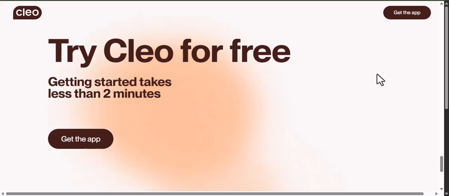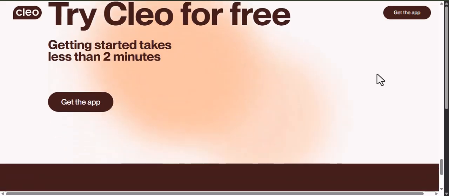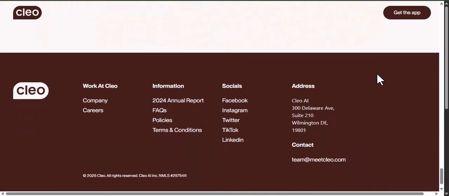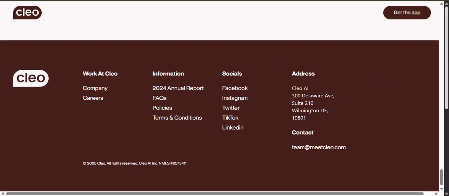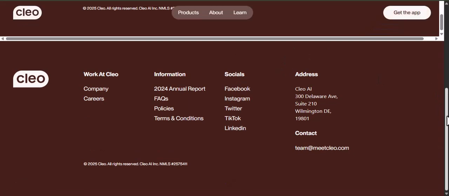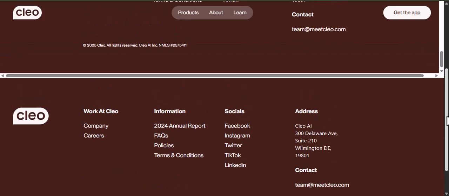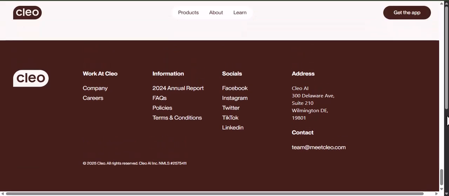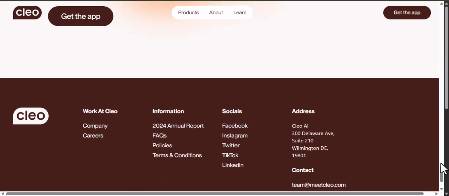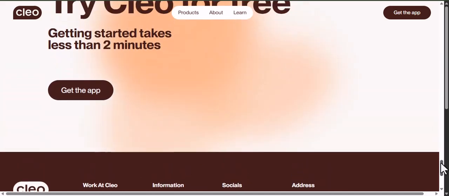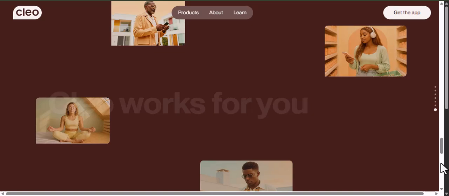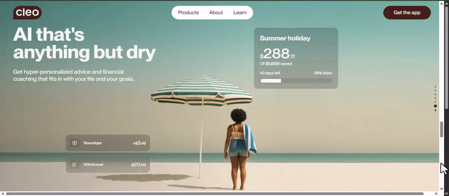So, who should use Cleo on desktop and who should not? If you only need quick checks, occasional reviews, or you enjoy working on a bigger screen, using Cleo through an emulator can be a reasonable option. If you want a smooth, officially supported experience with no technical setup, then Cleo is best used on your smartphone. Before you sign up, think about how you manage your money day to day. If you are often on your phone and want fast insights, Cleo fits well. If you prefer spreadsheets, dashboards, and constant desktop access, you may want to compare Cleo with other financial tools before committing to a paid plan.